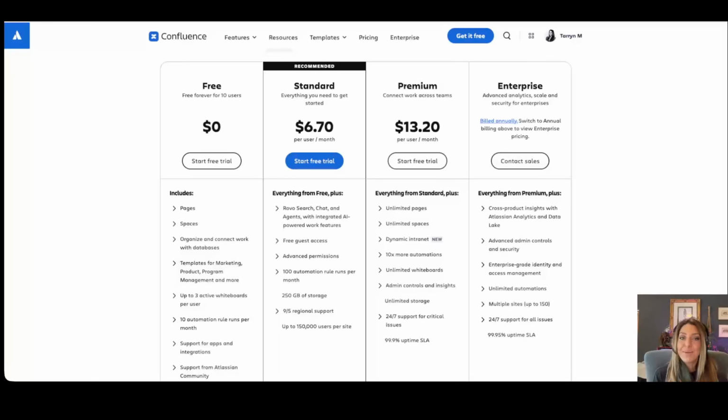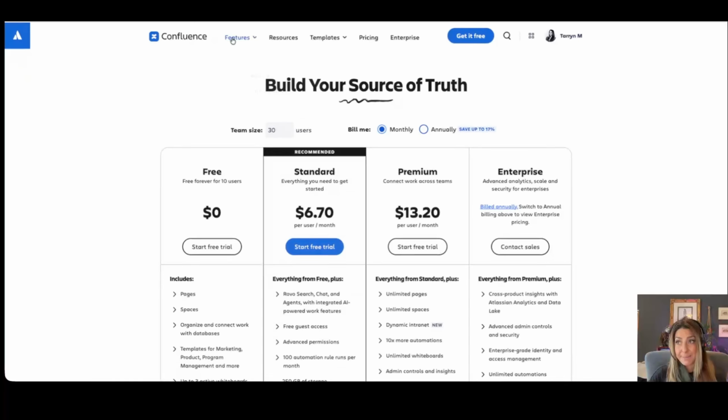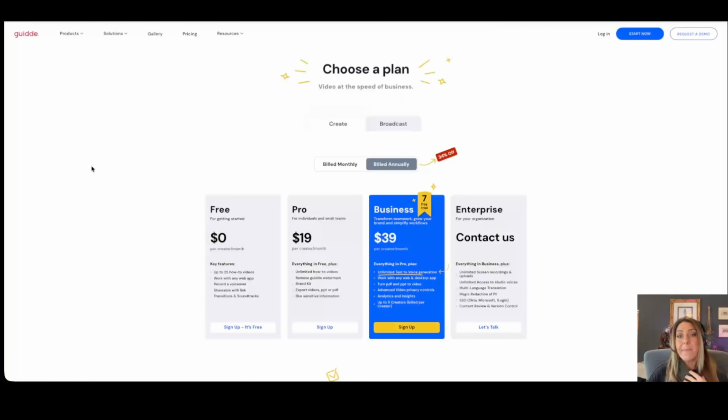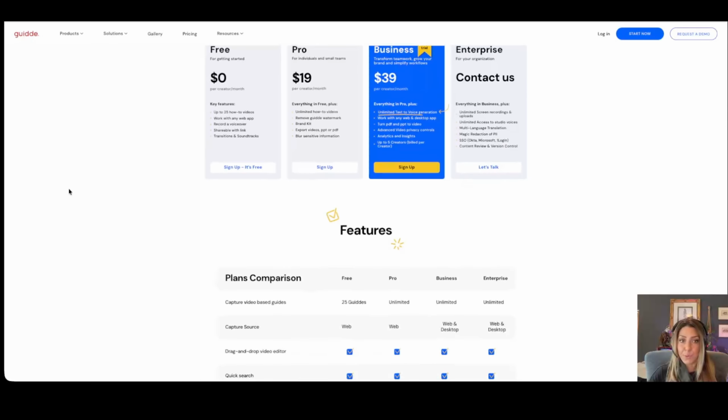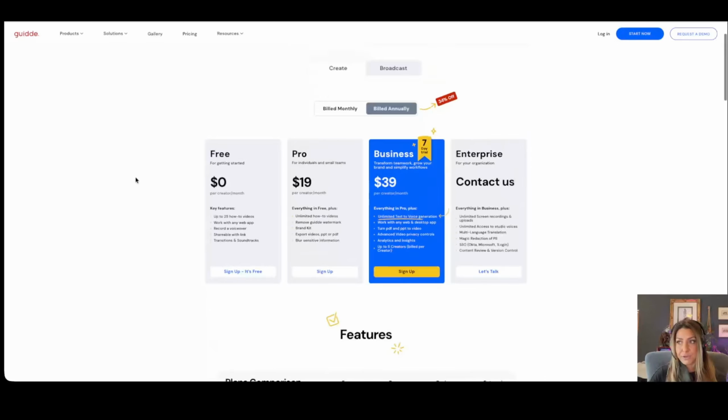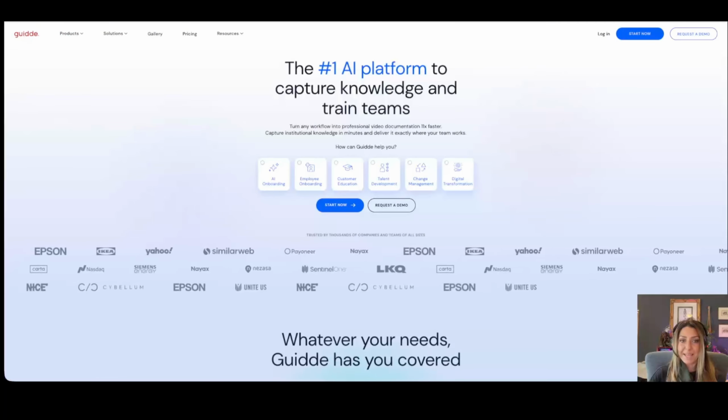Now, at the end of the day, documentation is evolving. Traditional wikis and tools like Confluence are still incredibly useful for structured knowledge, but many teams struggle with keeping text-heavy documentation accurate and up to date, and I know that this has been a struggle for me. So in that instance, video first documentation tools may take a different approach and may be better for your organization or for your needs. Now, by making documentation faster to create and easier to consume, you will find that you reduce the friction of capturing knowledge in the first place. And this is how I do get my teams to stay on top of things and keep things updated.